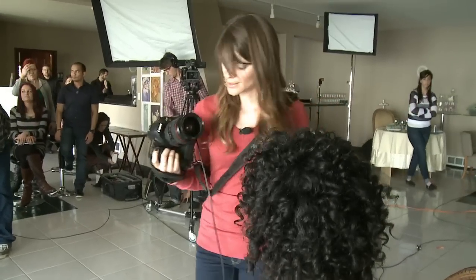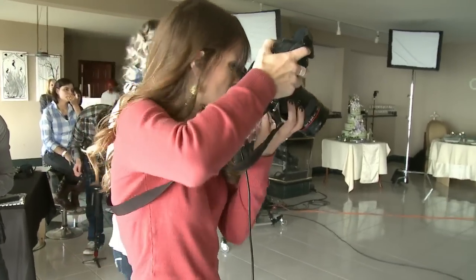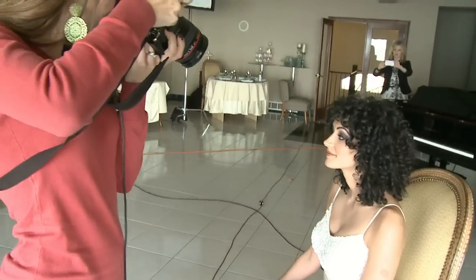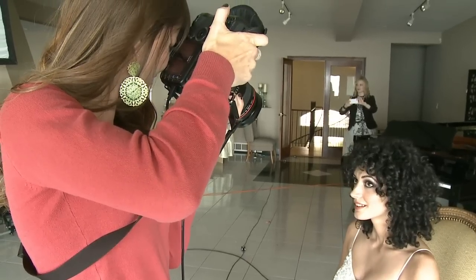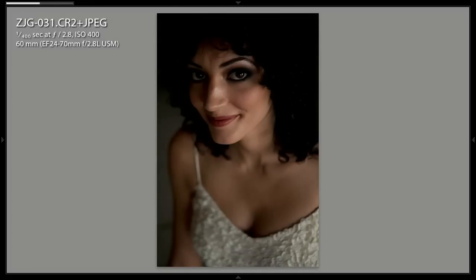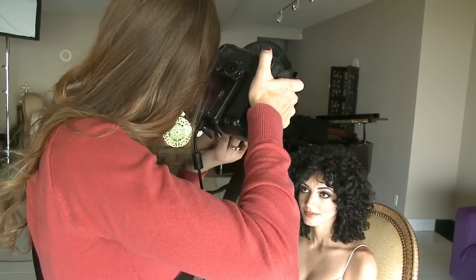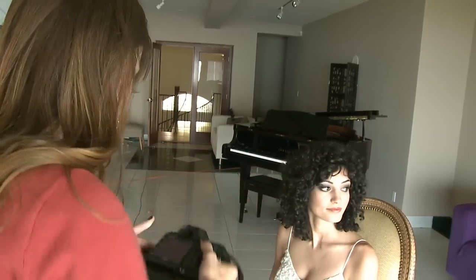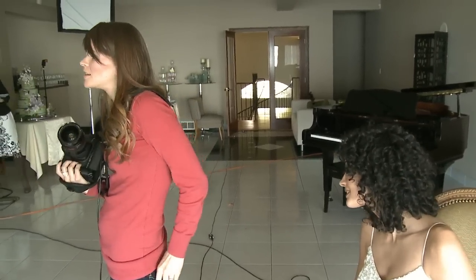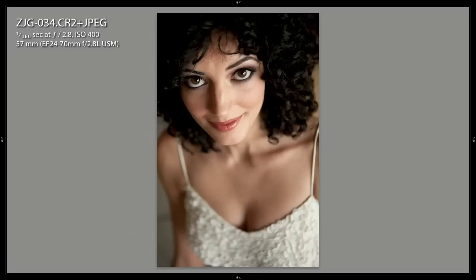I'm going to apply that custom white balance in camera and take a shot to see what this looks like. It's super dark, so I spin my shutter speed up and look at the histogram — still really dark because we're so close to the window. We have a highlight area and a shadow area, so all we're doing is tweaking this now. I actually might move her back to where we were. That's awesome right there if she turns into the light. Now I'm looking at my histogram and I love it.